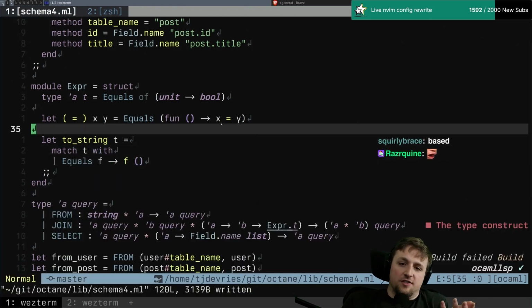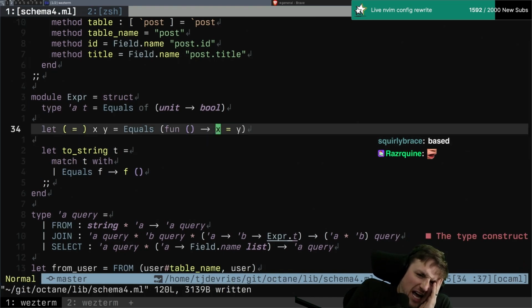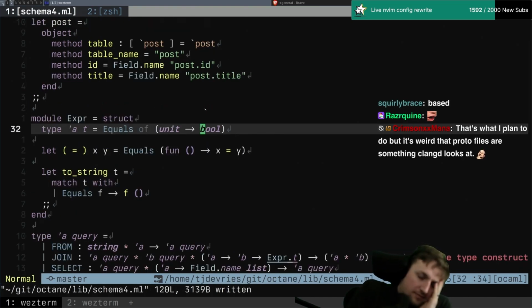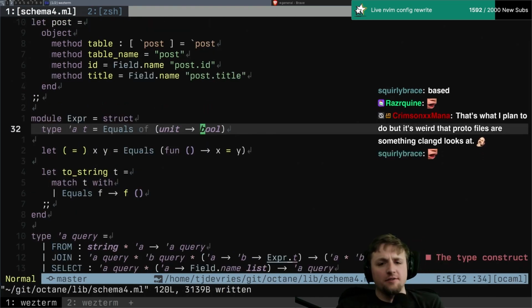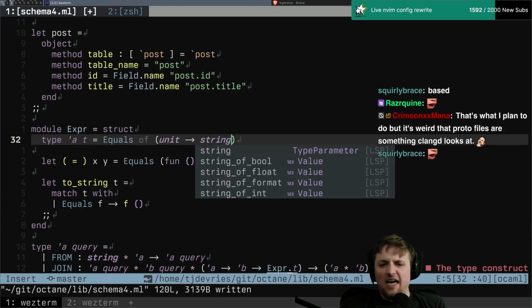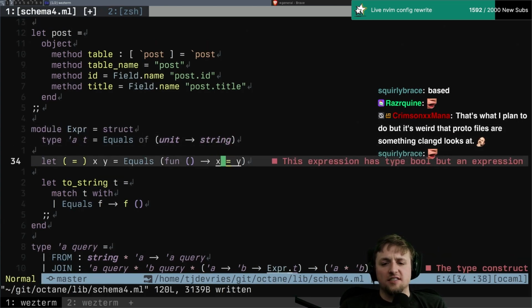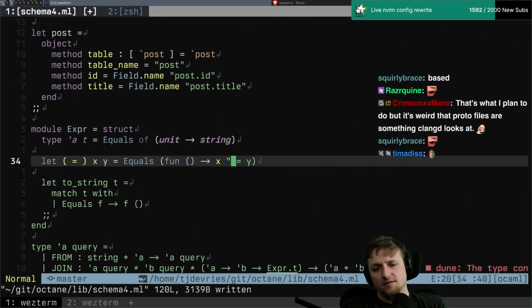Wait, this doesn't work though. This is stupid. Is this stupid? I don't know. Because then this is basically like... I don't know what I'm doing.